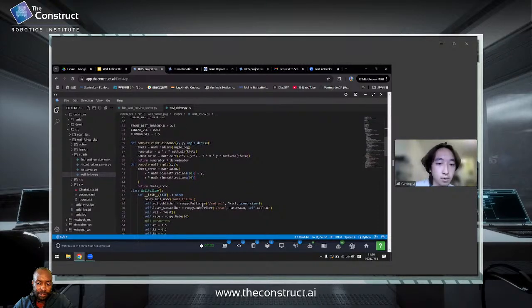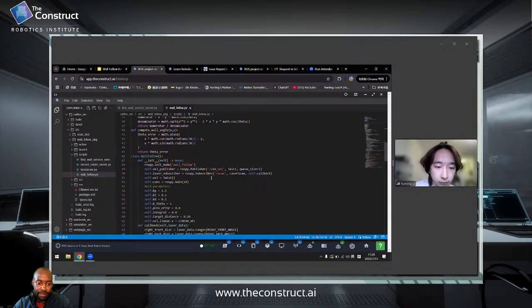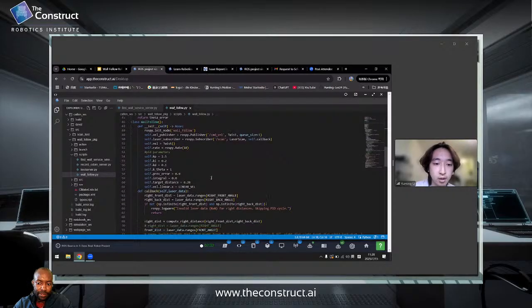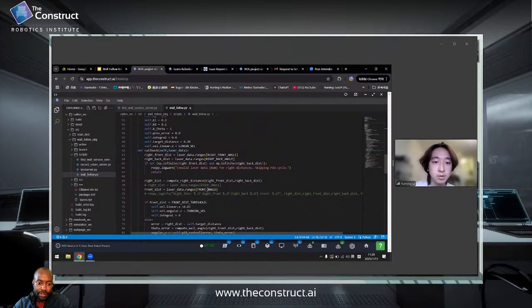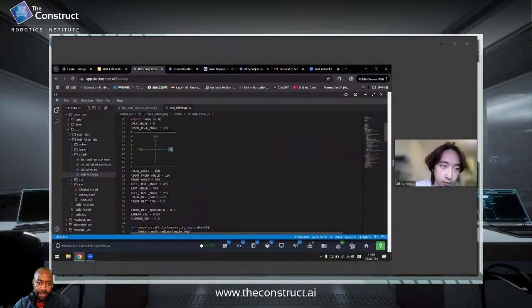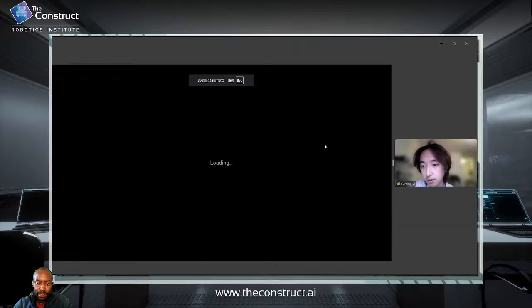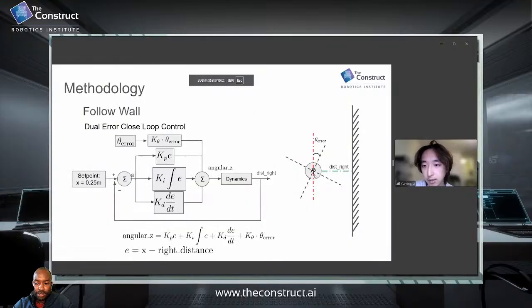In my task, I found out that I cannot use the range with the index of 180, because when the robot is rotating, for example, here in my slide, if the robot is facing in this direction, then the 180 index range will be here.